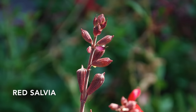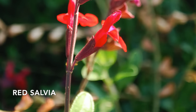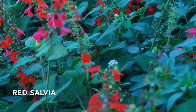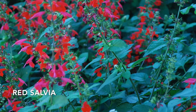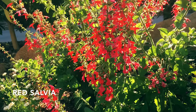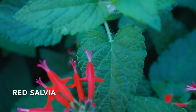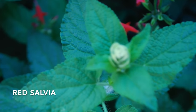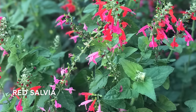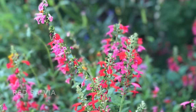Every time my mom sees red salvia growing, she reminds me that it was one of my grandma's favorite flowers, and I think that makes me love red salvia even more. Red salvia is easily started from transplant. Add those transplants to your garden and pinch back those first blooms to encourage a nice bushy plant. It can dry out a little bit but it does need regular water. Red salvia does best with some afternoon shade in the hottest months of the year. You can add red salvia to your garden in the fall and also again in the spring, and it will bloom all summer up until it gets cold. Keep spent blooms cut back to encourage more blooms.